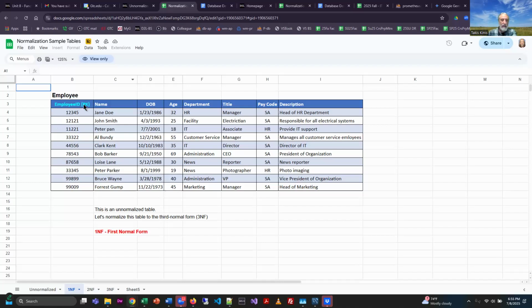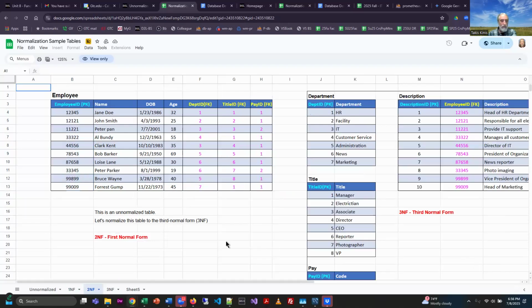So the first column was declared as the primary key. And when you do that in a database, of course, that forces each one of these to be unique. Thankfully, they are, so we didn't have to delete anything, right? But all these numbers are unique. All right. Nothing else changed. Everything else is the same. Moving to second normal form.